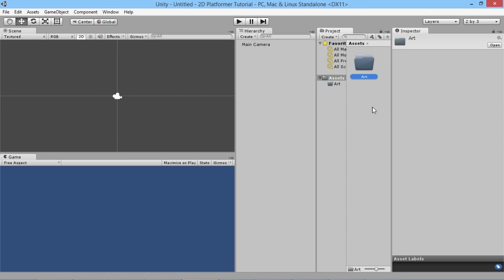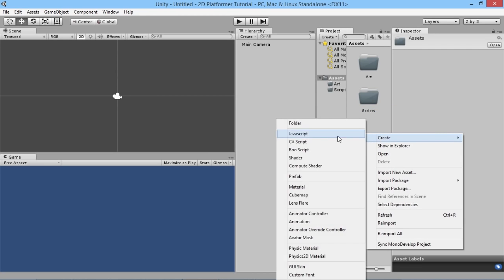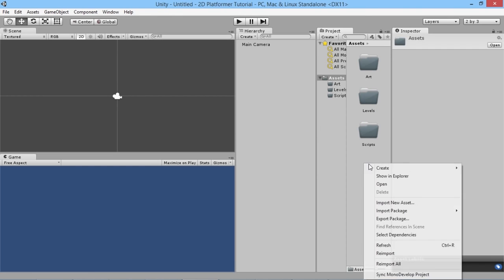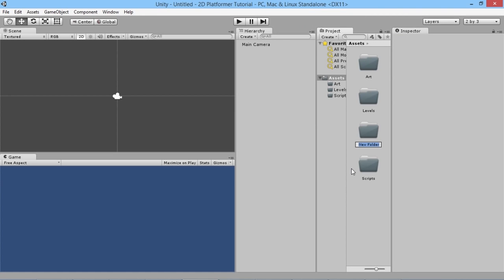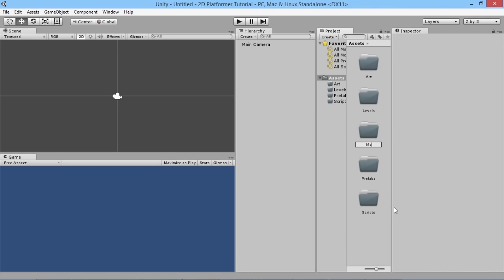We're going to create an art one, and as you can see it's been added here automatically. Create another one, scripts, create another one for levels, create another one for prefabs, and I'll go through what all these folders are for as we go through this first video, and one for materials.